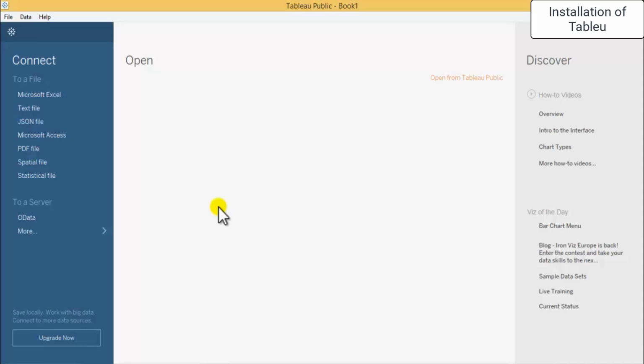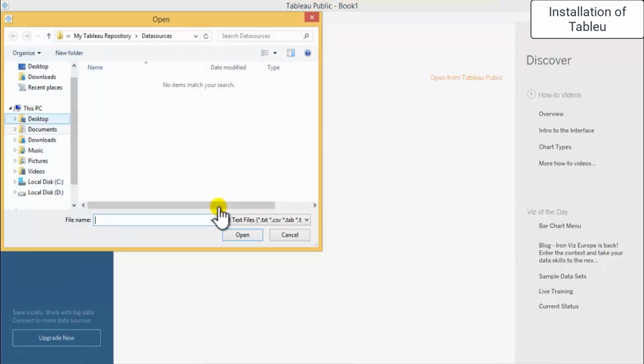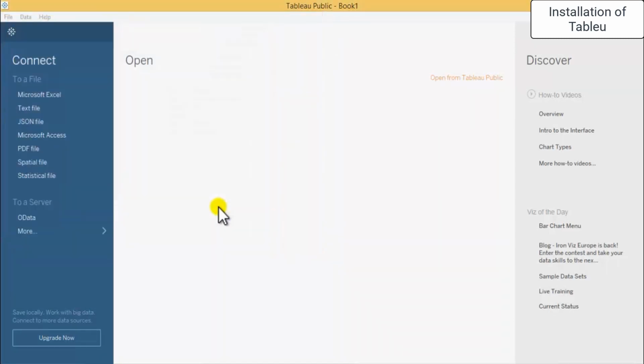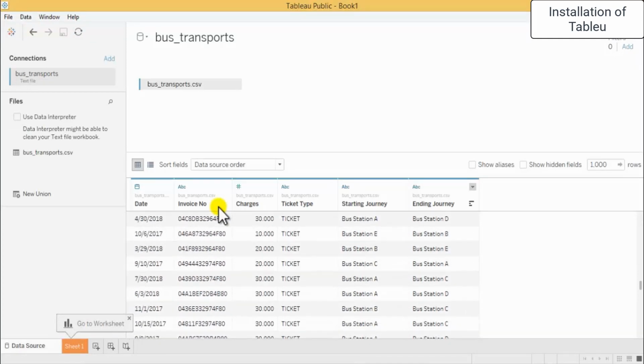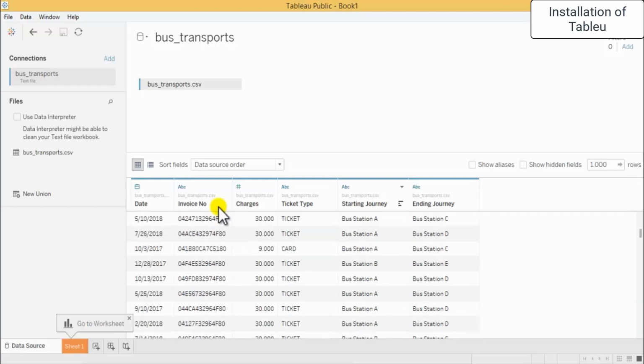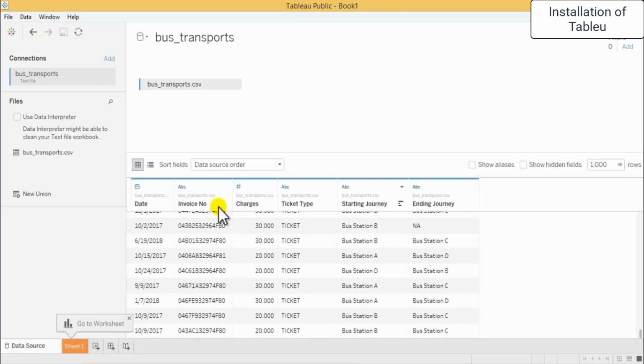So for this, you need to go to text. We have a data file available with us. To do an import, you just need to click on this, then desktop, and then bus transport CSV. And this is how you loaded the data. This is one of the ways you load the CSV file. The whole CSV file, which consists of around 100 rows and 6 columns, just got imported in a click. Technically, even Excel takes time to load the data, but Tableau is pretty much faster, I guess, at this instant for this particular data, right?